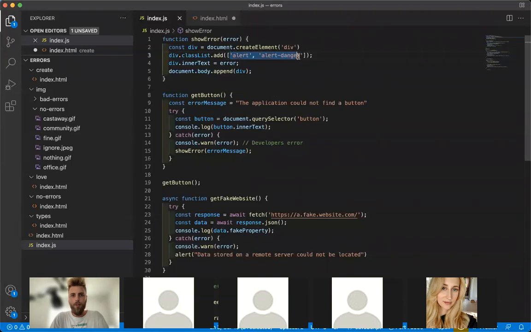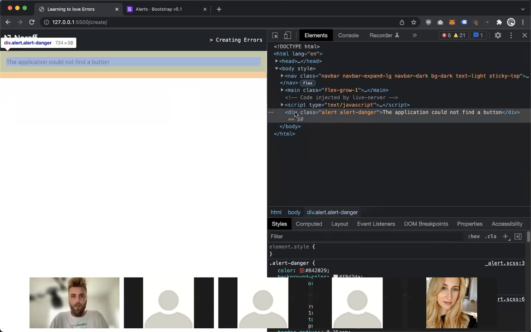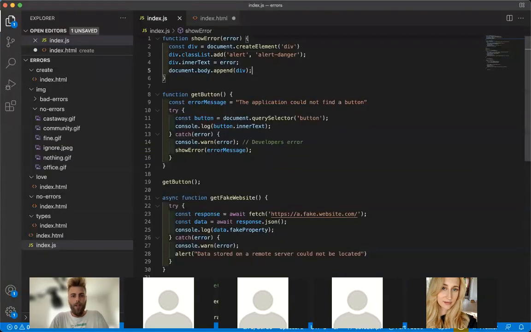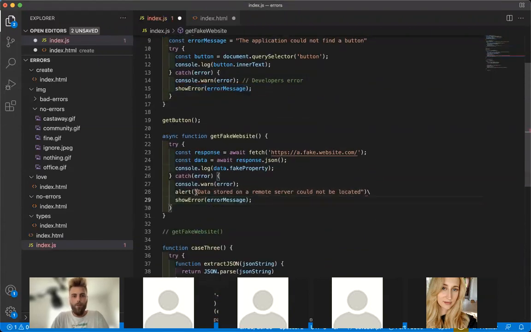Maybe I'm not using this correctly. There we go. So I just added some Bootstrap styles to the div, and now we have a better error indicator than we had before. And if I do the same thing for all of them, I just need to move the message.